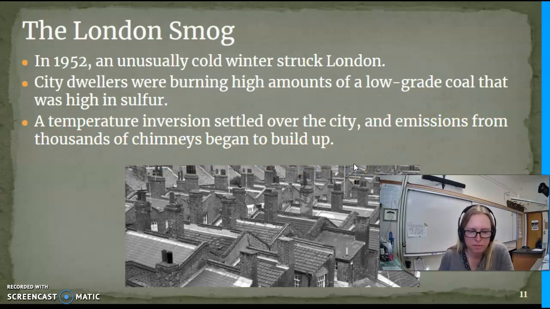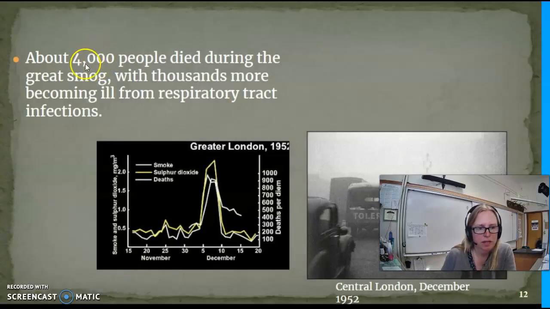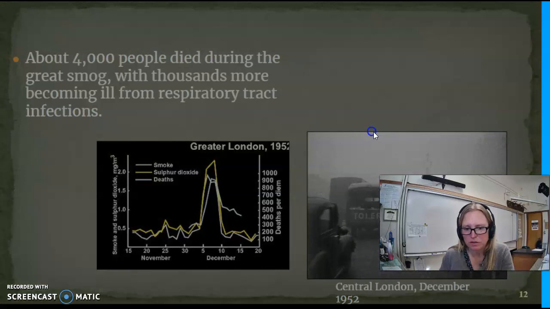Now, too, I grew up in the Bay Area, and they pretty much have no-burn days all during the winter. You're not really allowed to have wood fires in your fireplaces anymore down there, because there are so many people and it's in a valley, so the pollution can really build up. So in London, 4,000 people died during that smog, with thousands more becoming ill from respiratory tract infections. And this was in 1952.